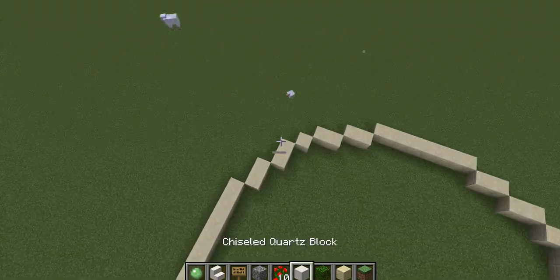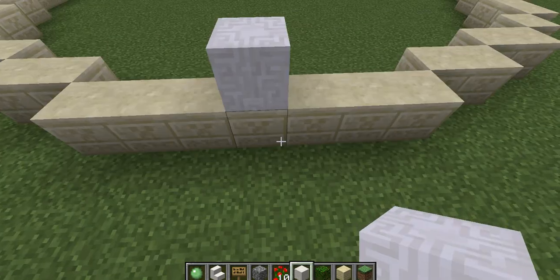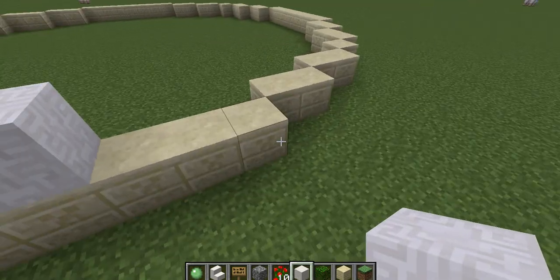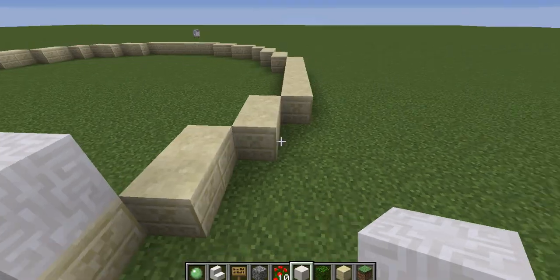So the next thing we're going to do is place these chiseled quartz blocks. So we're going to do it in the middle of the row that's 7 blocks long. And we're also going to do it on top of the 1 blocks.